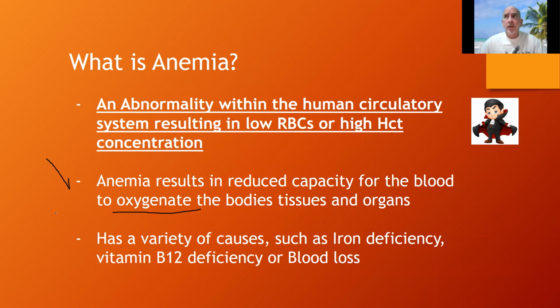A second type is you're destroying them faster than you can manufacture them. So let's take the case of a kidney patient. With a kidney patient, he's not producing the erythropoietin to go to the bone marrow and produce it. And if you remember, it's about 2 million red blood cells a second are being destroyed by the human body. They've done their 120 days, they're done. If you're not producing 2 million red blood cells a second, then you're going to develop a deficit. And that's what happens in kidney patients because they're not manufacturing 2 million red blood cells a second.